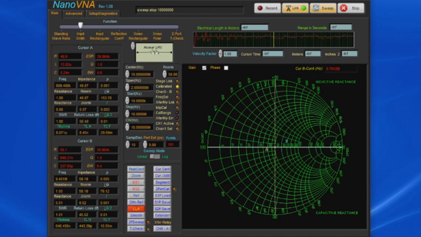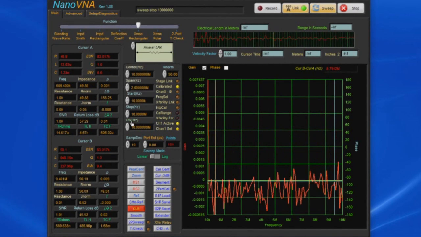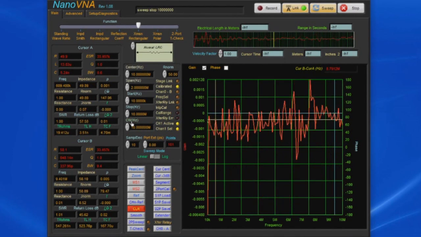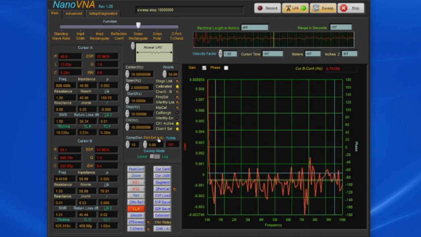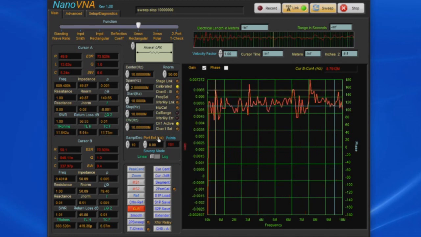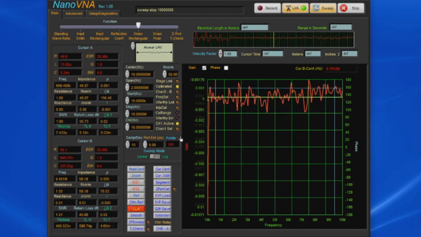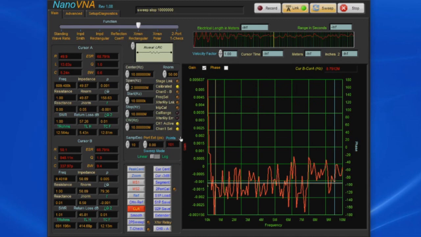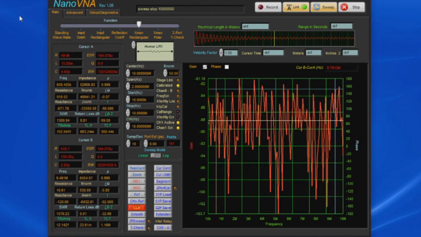First thing I'd like to point out with the older software, notice towards the bottom of cursor A and cursor B we have these separate readouts in green. These were added for series transmission measurements. And for these PDN measurements, we're interested in looking at the shunt impedance. And of course, the main problem with adding more readouts, first of all, it's getting confusing. Second of all, we're out of room. So you either have to make the display larger, which I'm reluctant to do because with the application the size that it currently is, I'm able to run it on my tablet as well as my laptop without an external monitor attached.